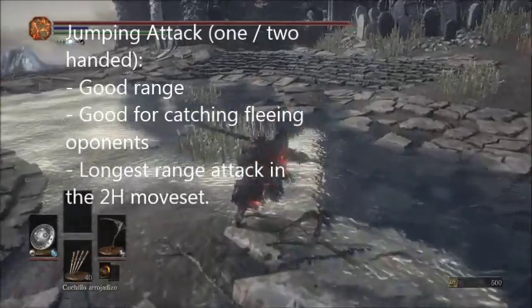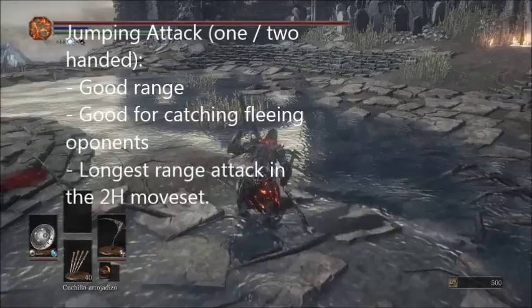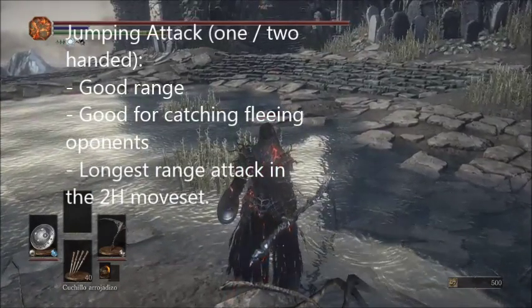So the jumping attack is the same one-handed and two-handed. It basically has good range and it's very good for catching fleeing opponents. It's your longest attack range in the two-handed moveset.